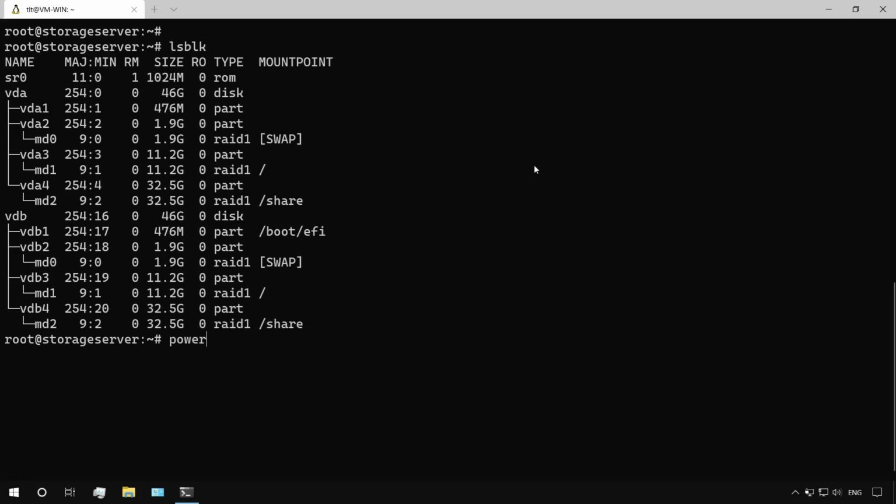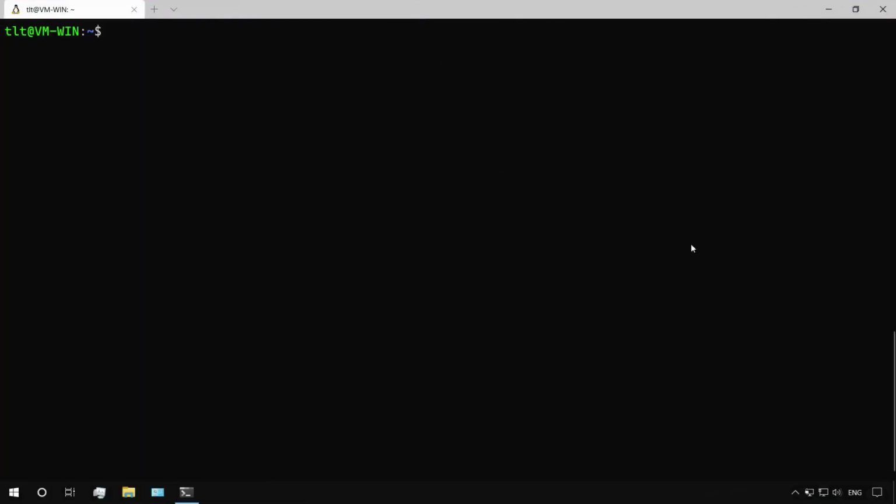So let's power the system down by typing in power off. And this is how you would actually want to turn off your server in case you just wanted to shut it down. You can simply type in power off and press enter. Okay, and it is done. I have removed and completely destroyed one of the disk drives. So let's try connecting to the server again.